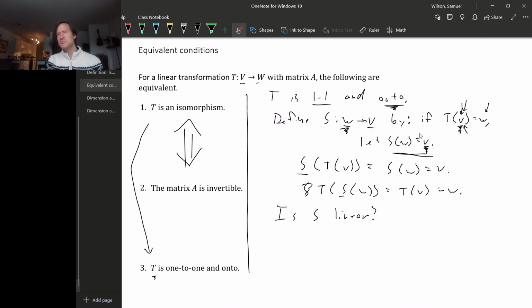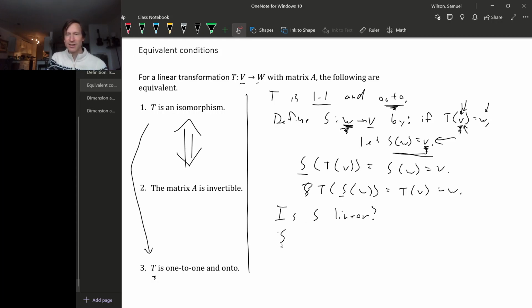The easy way to come up with a function that you know is linear is to define your function only on a basis, and then extend it by linearity, and then you know it's linear. But this function S, it's not defined only on a basis. We defined it all at once on all of W. So we have to actually check that it's linear, because it's not obvious. All right, so how do you check if it's linear?